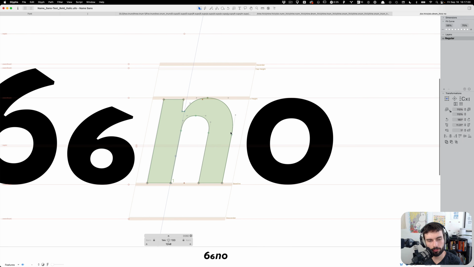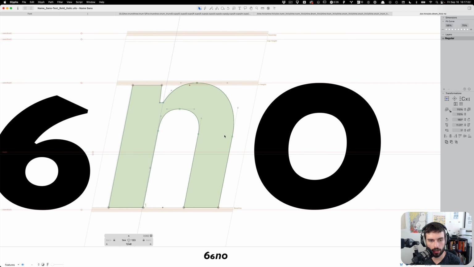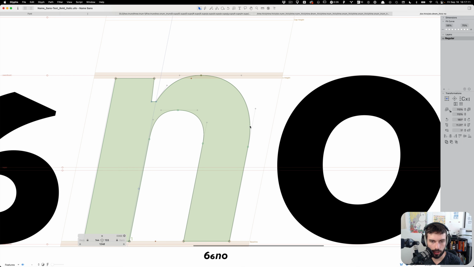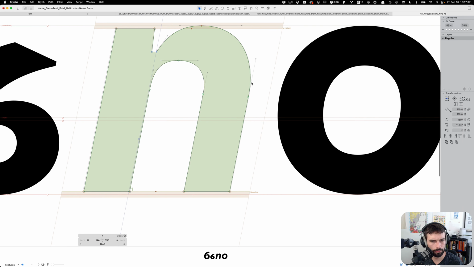Some of the time, vertical extrema just aren't feasible or sensible in an italic. For instance, in the letter N, if you were trying to add vertical extrema, you would have a point here and a point here, at which time this would be a very short segment, and especially this would be a very short segment, and suddenly it would have a high likelihood of being bumpy, and it would be completely incompatible with the upright, which wouldn't need that.